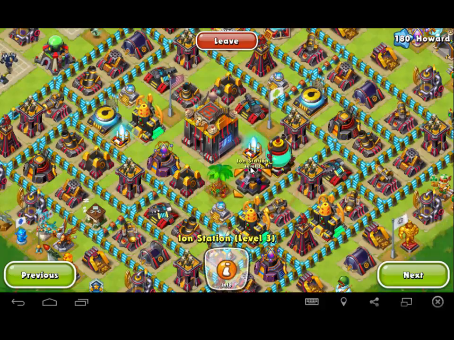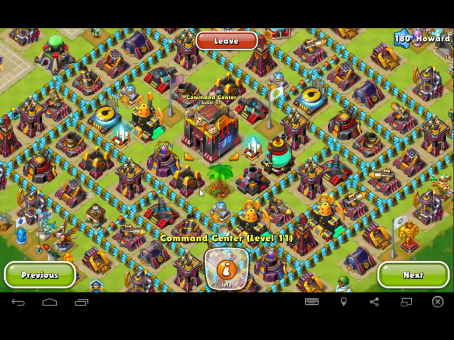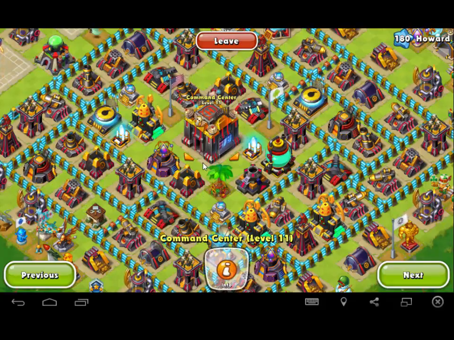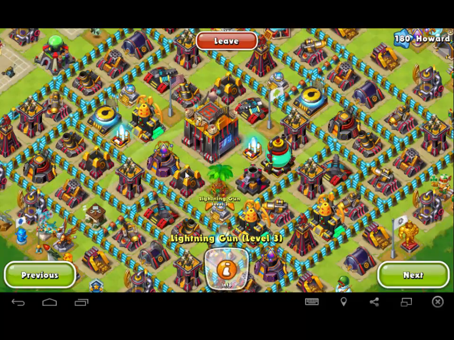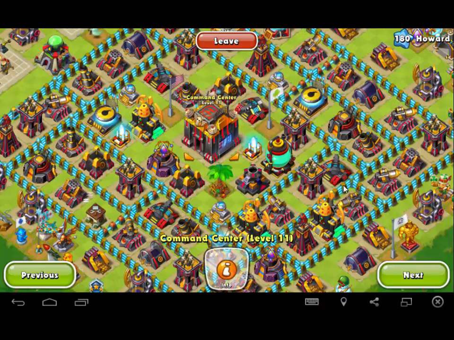So after you take out this ion station, about the only major structure that's going to hold you up is biofuel storage, as well as the command center. So if your guys peel left and go to the lightning gun and then gold storage, you're not doing too bad. So anyway, give it a shot and let's see what we got.